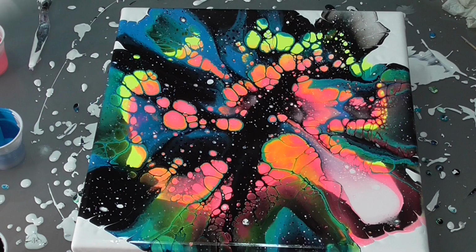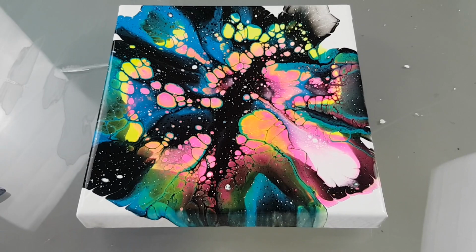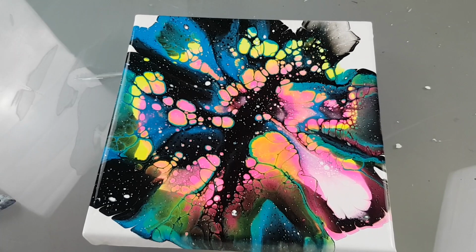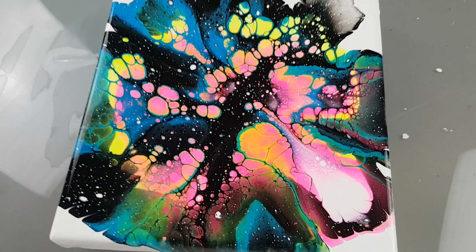Alright guys, so this is what we have, and I think it's really amazing. Not like the Sheeleart blooms, but if you don't have the polycrylic and all the stuff, this is something nice that you can do. And so the paint was mixed just with Floetrol and water, and the pillow was house paint in water. So this is how it works out.